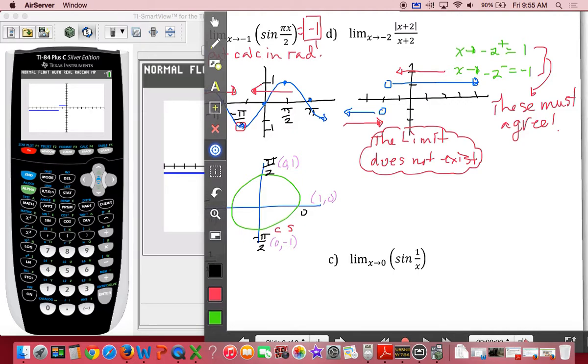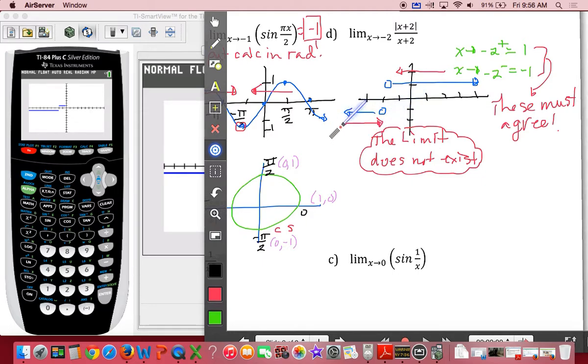Question? Okay. Now that doesn't mean to say that the limit doesn't exist anywhere else. So let's say that we changed, instead of approaching x equals -2, let's just say that we approached 2. As I approach 2 from the right, what's my y value? 1. As I approach 2 from the left, what's my y value? 1. So the limit does exist as x approaches 2. The limit as x approaches 2 is positive 1.